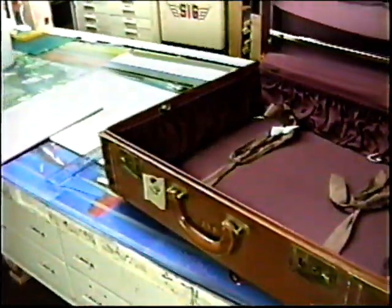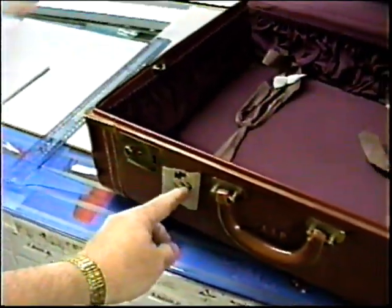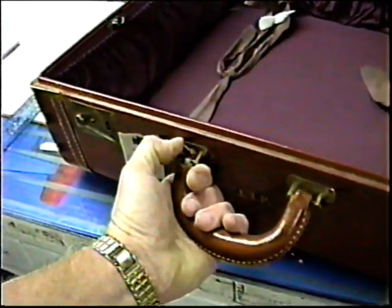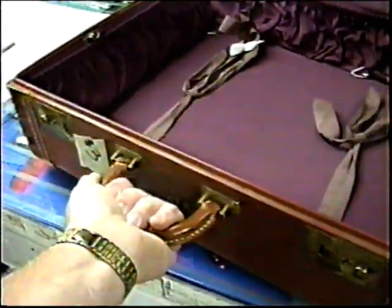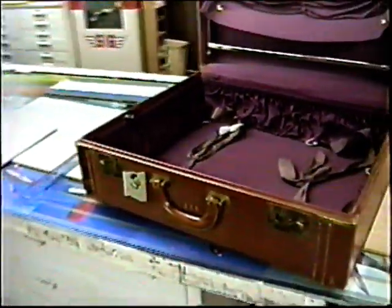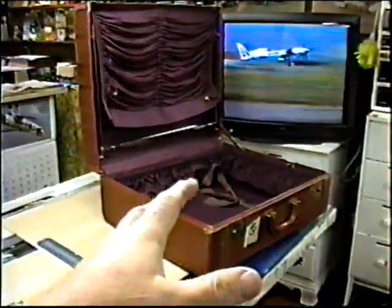Anyway, to go back to our project here as we take our coffee break, Karen picked this up at a garage sale. Well, she paid $3 for it. I think she got them down to $2. But it's the thing I wanted it for. It has a handle. Now, it looks like it's pretty well chewed up. I was thinking if I could use this handle, I gotta see if I can get that off. This would make a nice comfortable handle for carrying a toolbox with, and if I can't use it, I'll make one out of wood.